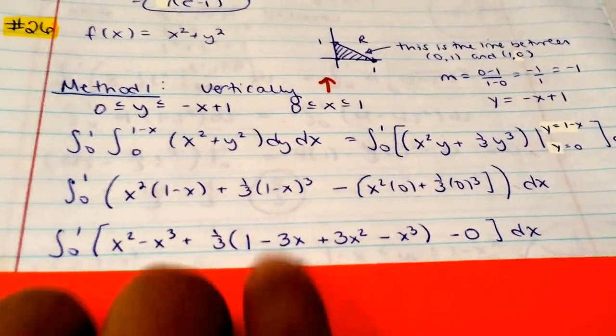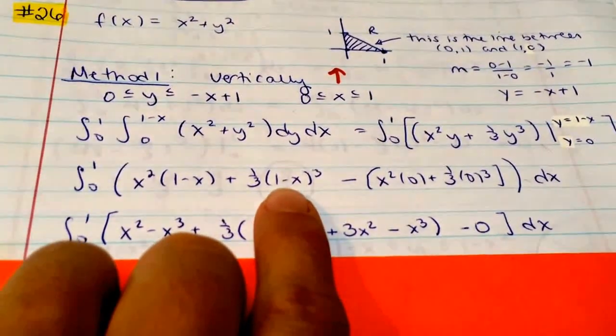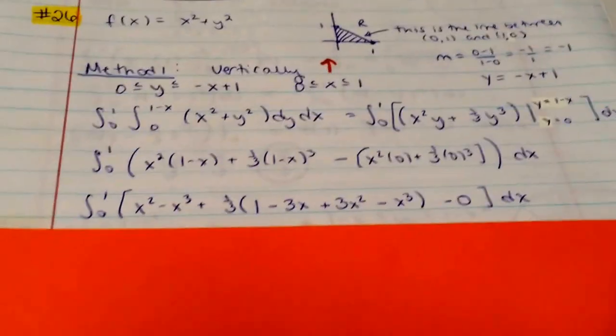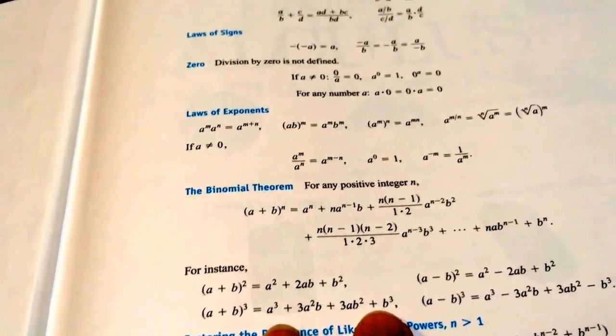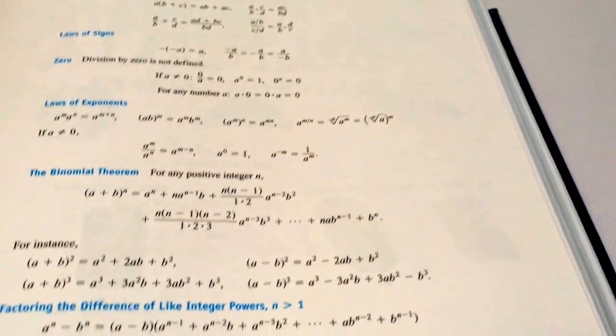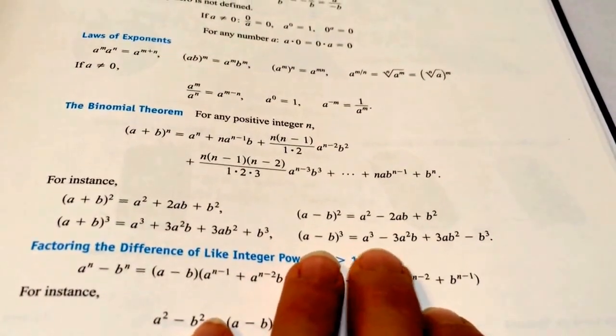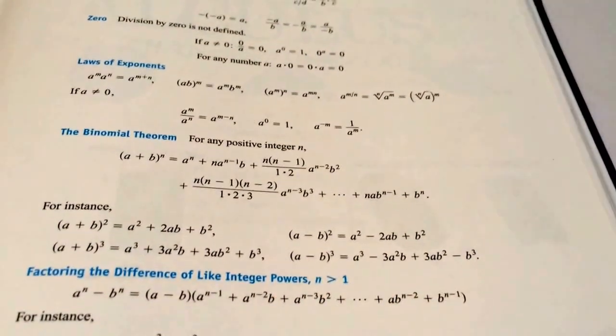Simplifying. This one, there's a little shortcut formula. This is 1 minus x cubed. Hold on, let me put my pencil in my book so I don't lose my place. Here, was it minus or plus? It was minus. This is on the little cardstock paper at the front of your book. Here's that shortcut formula for it. If you want to use that, it's much, much faster, if you already know that. That's what I use, so that's why I didn't show a whole lot of work there.